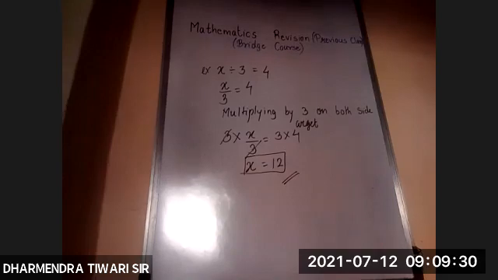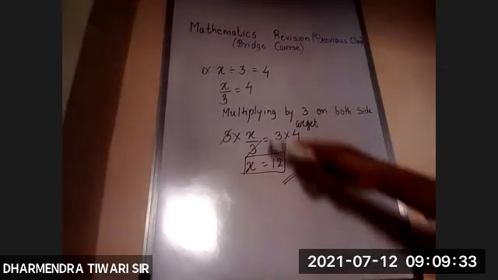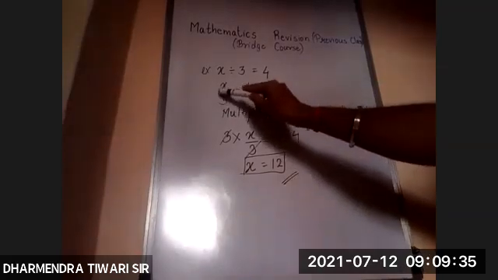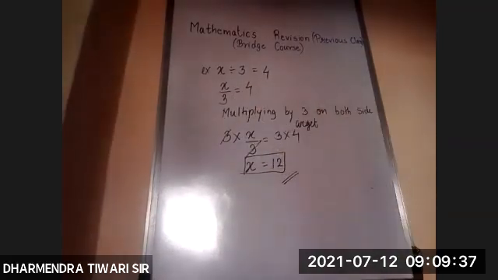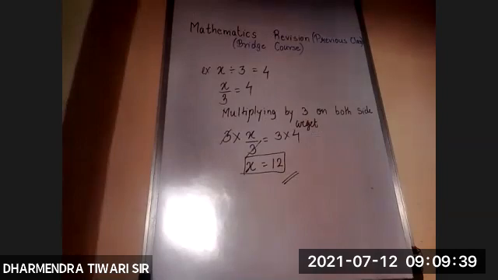Now let's see what we have concluded. Whenever we have a number in the form of division, when we take it to the other side, it takes the form of multiplication. So division becomes multiplication. This we have seen. Now we'll see an example in which we have a multiplication on one side, and when we take that number to the other side, it will take the form of division.